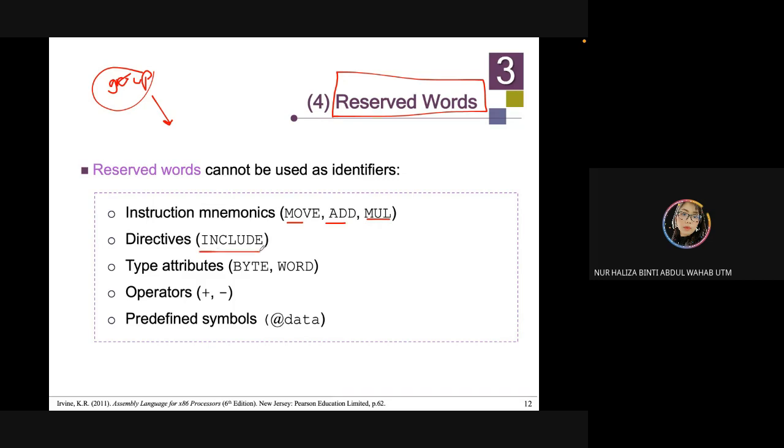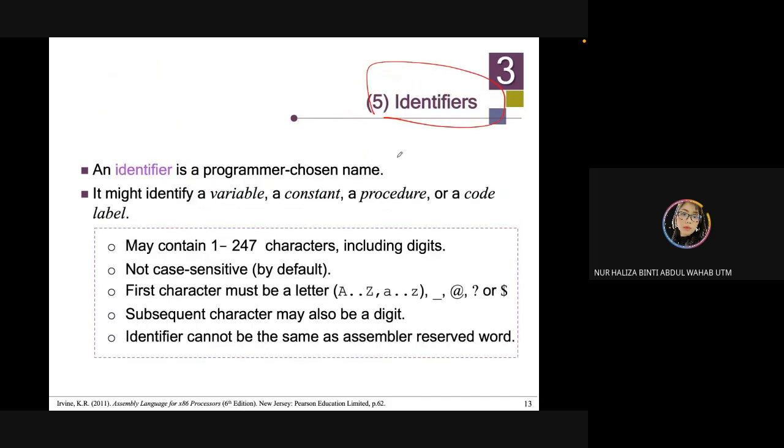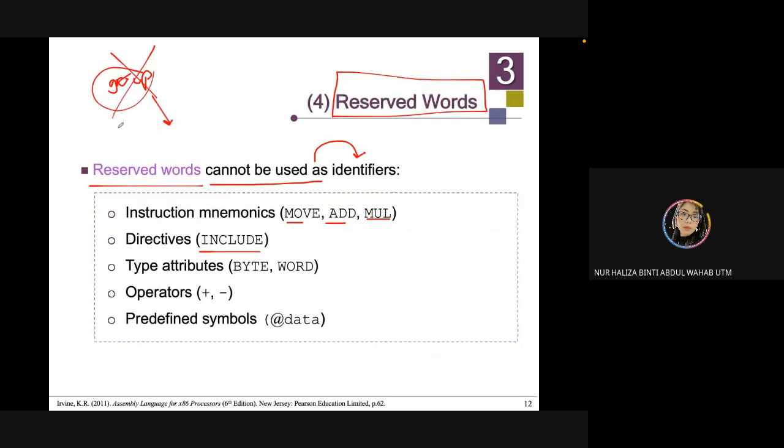Because sometimes we give the group name, it doesn't matter what name, because we are the ones who create the group. But you cannot use a reserved word, especially for the identifier. That's why before you learn identifier, I inform you first: identifier is something that you are the one that names. So you cannot use this reserved word as an identifier.